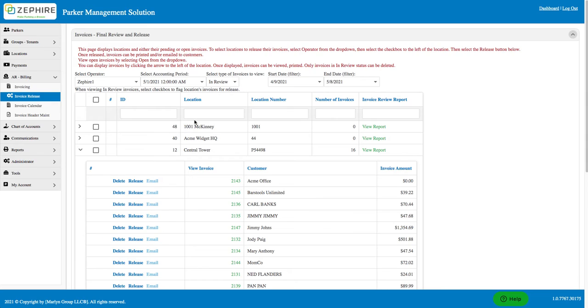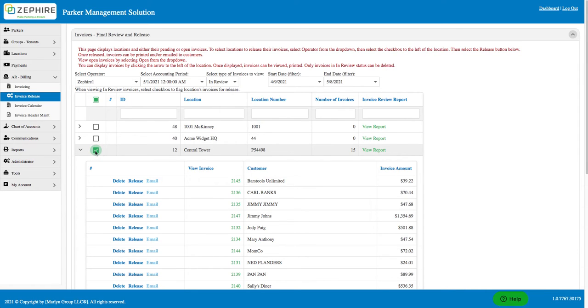3 options are available to release invoices to account holders. First, each invoice can be released on its own by clicking on the Release link to the left of the invoice. Additionally, all invoices for the location can be released by clicking on the box next to the location name.